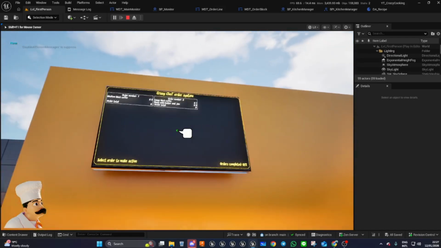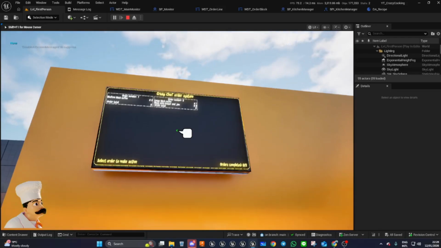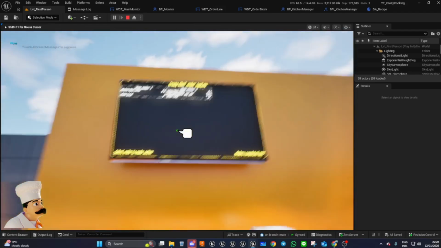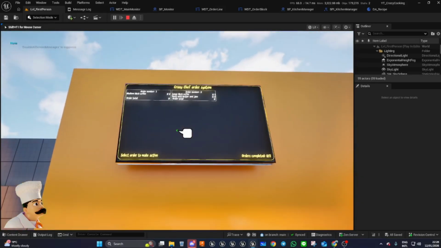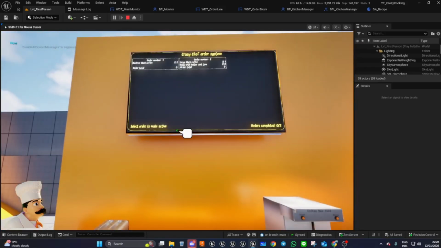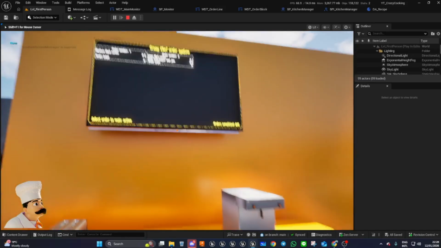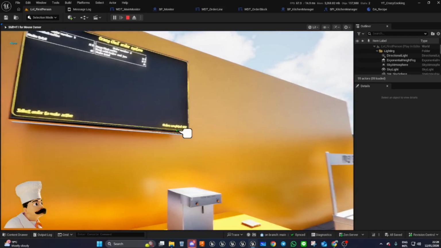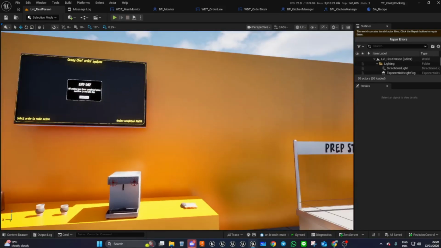I'll find out why we get the bubble, but that's okay. In fact, we'll get rid of that bubble first. Basically, we don't want this to have any interaction the normal way. We're going to interact with it in a different way. But you can see now we have our monitor buttons here. I might have put that a bit high up. We can see them, but we can't do anything with them at the moment. But you can see here it says 0 of 2 down the bottom, and it's telling us to select an active order. So far, so good.